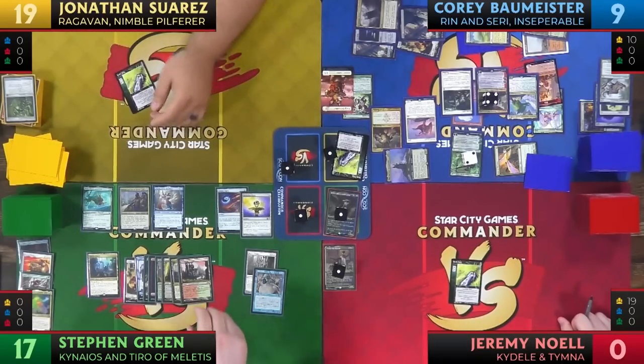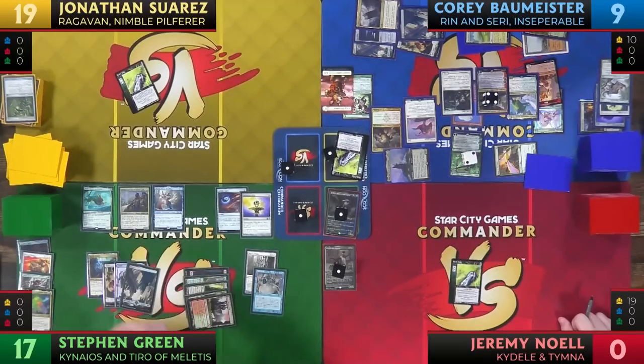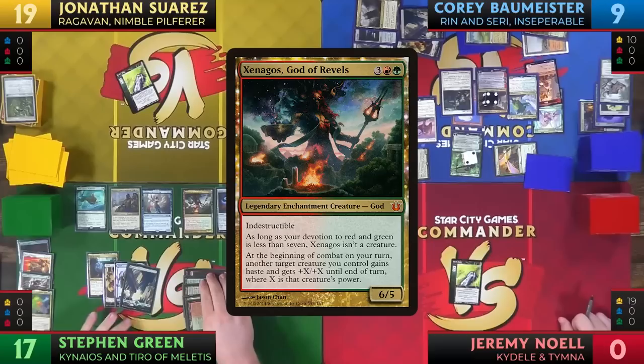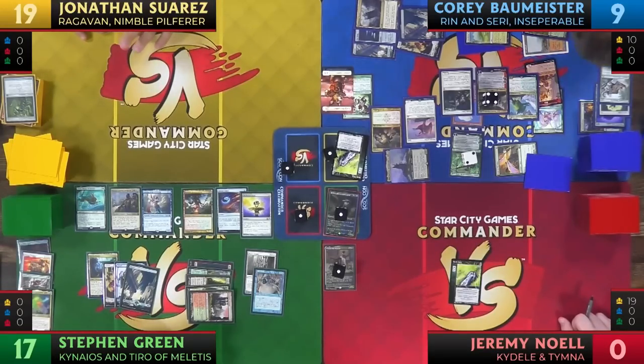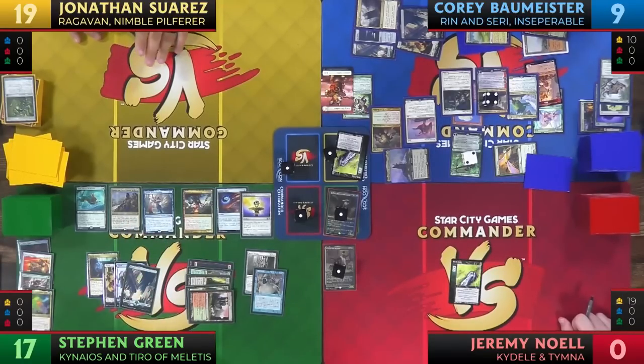I don't know what combination of Toski control deck you're playing here. I play a Xenagus. That's a good one, though. I don't know what that one does. It's nothing right now. It says at the beginning of your combat on your turn, another target creature gets haste and gets plus X/plus X, where X is their power. So I could give this +2/+2 and haste, and attack you with a 4/10. Sure. Good buddy.